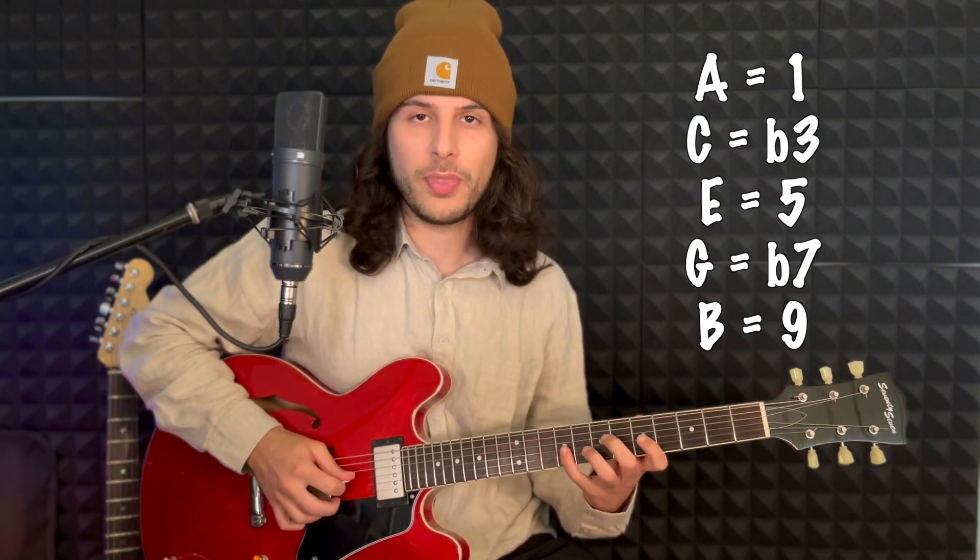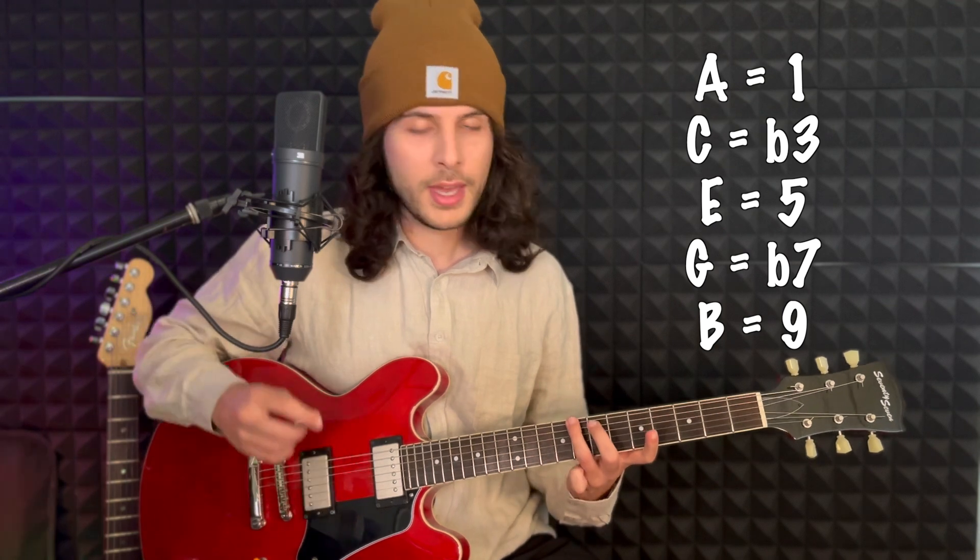This is something we've done in the first couple of episodes in this From Rock to Jazz series, so if you're not familiar with them, it might be a good idea to go and have a quick look at those. We're going to use this ninth, as we've done in the past, as our pivot point at the top of the arpeggio. So we're going to hit that B and then come back down the way we came, until we get to this C — and then we're not going to go back to the A, we're going to use this to spring straight into our next chord.